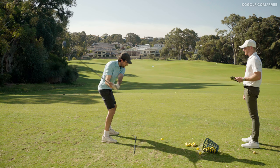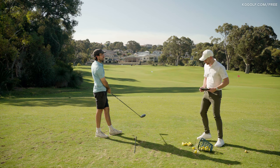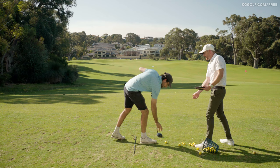So where do you feel like at the moment of impact, your swing was generally heading? Overall, a long way right. Yeah. Good. So your swing direction at the moment of impact is way left. And what this does, if you set up to that, and we're going to make it a little less severe on this one.